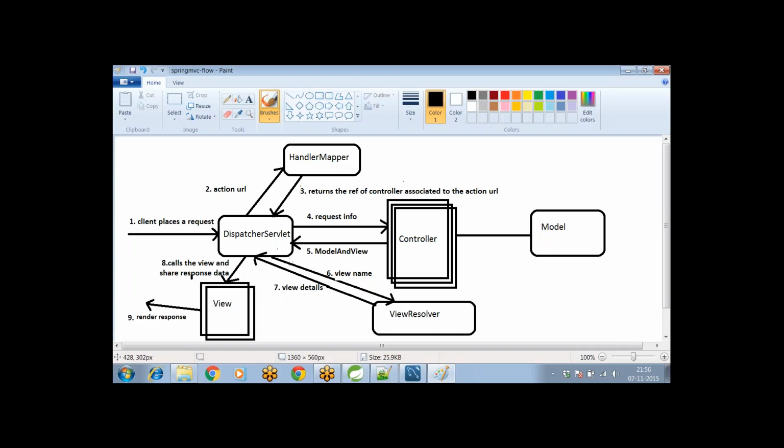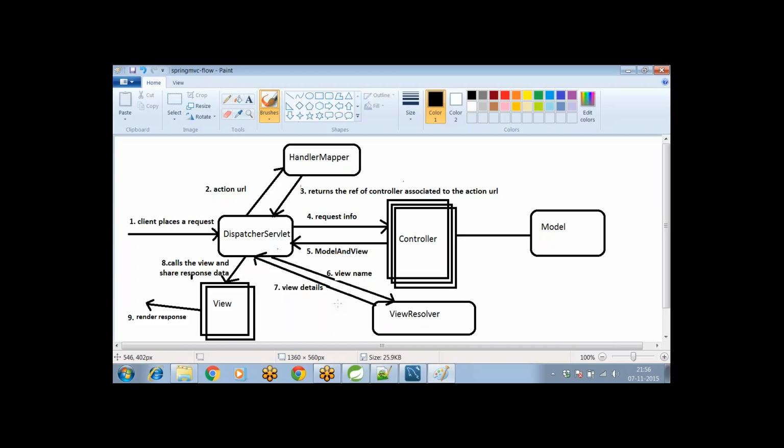You know what the dispatcher servlet does? It will read the view name from that model and view object, and it will refer it to the view resolver. So what is a view resolver? It's again one of the Spring components.